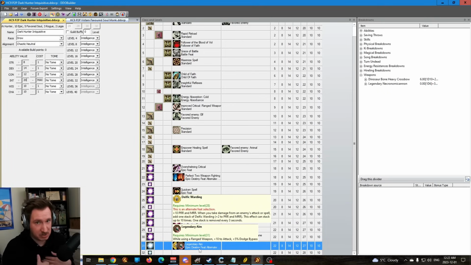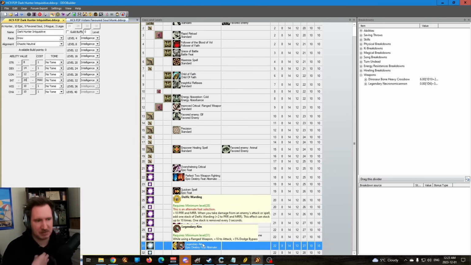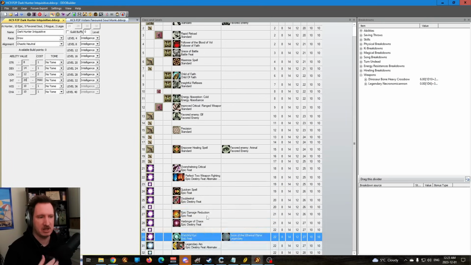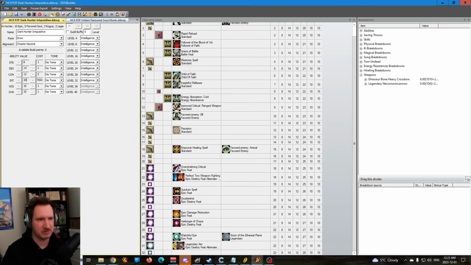My recommendation to you is offense. Grab Holy Strike, grab Legendary Aim, but if you want the more defensive route, then go with 2-weapon fighting and Deific Warding to get more defense.